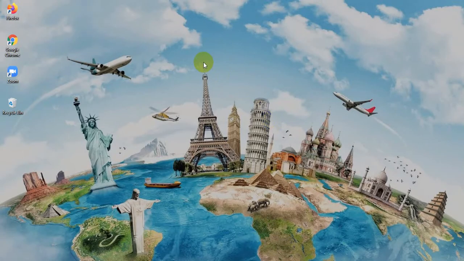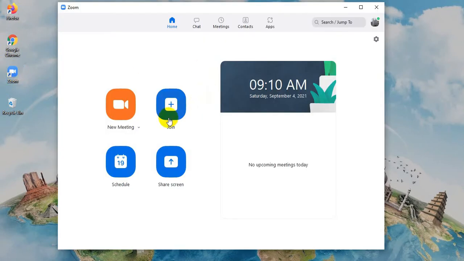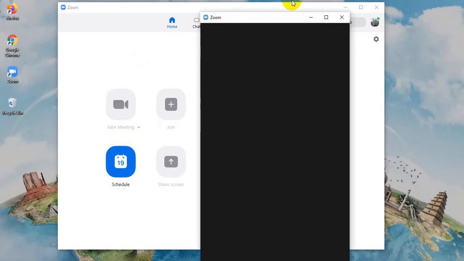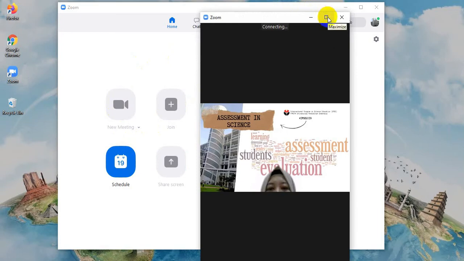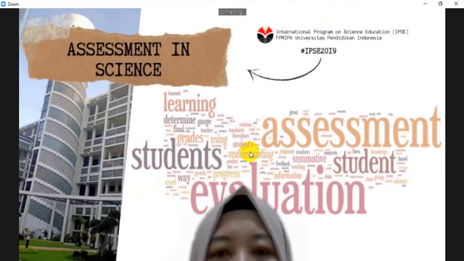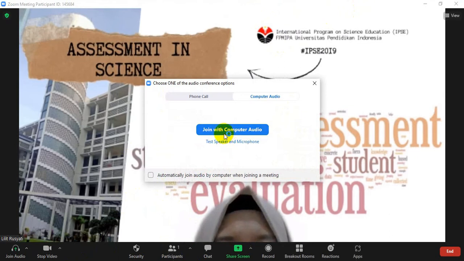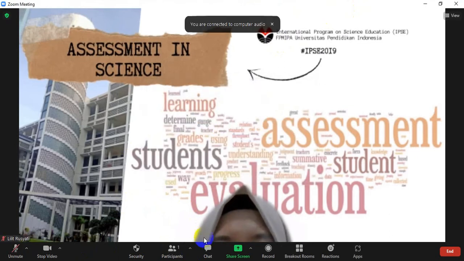Next, let's practice how to record the teaching activity in Zoom. You can double click the Zoom application, and then click New Meeting. Join with the computer audio.